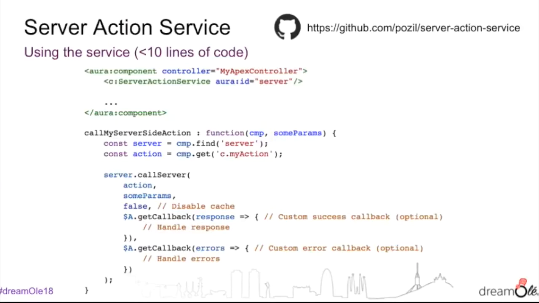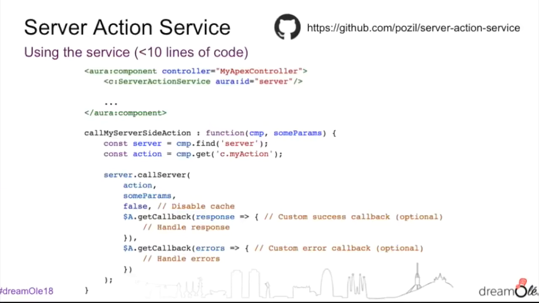Now, what is very good with this service is that if you don't want to handle the errors, if you don't want to write a custom error handler, you can just remove this parameter and it will automatically do the logging for you in the developer tools console. It will also display toast messages, notifications inside Lightning Experience, so that you don't have to do all of that each time for each error. So it has a lot of options for error handling, and you don't have to copy and paste the same code again. Because this is really the tricky part.